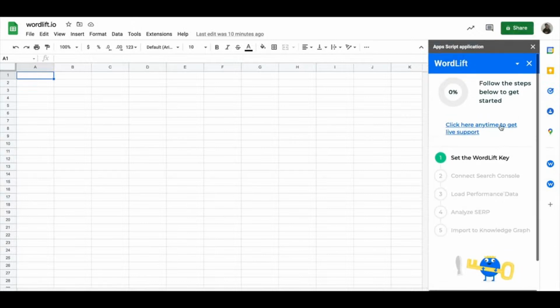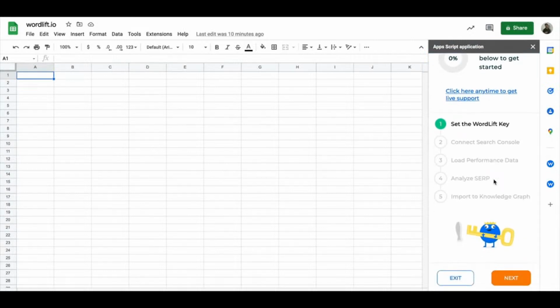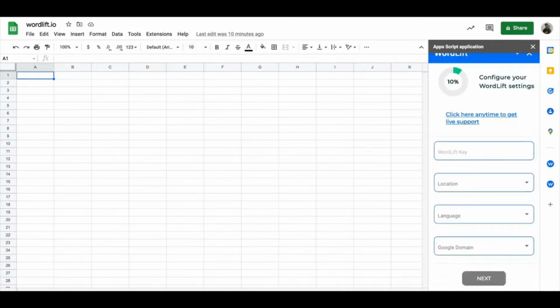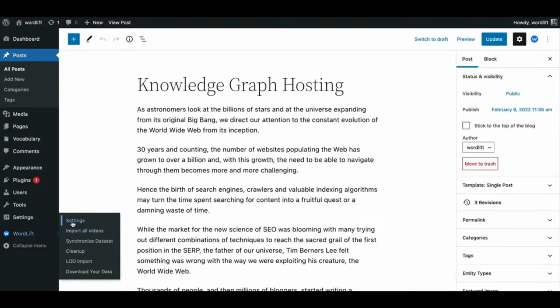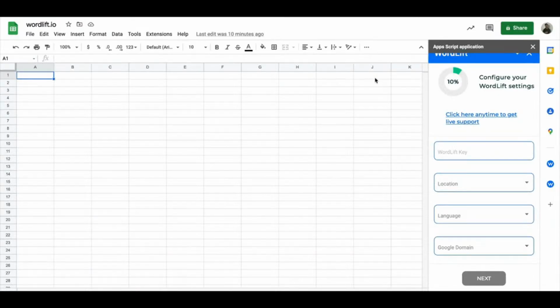And there is this nice wizard here. And the first 2 steps are some configuration steps. So I have to configure it to connect it to my WordLift. So I will just use the same data that I have here. So the WordLift key.